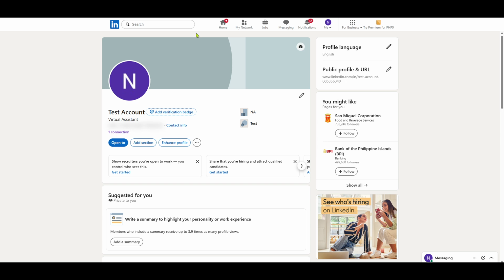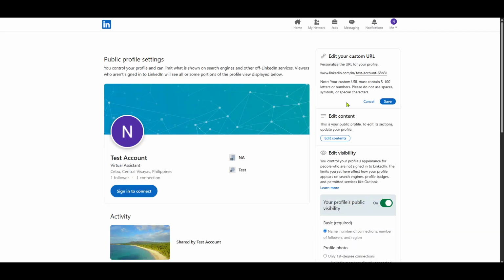Let's go over it. On your profile page, you'll notice several tabs and options for editing your information. Find the option labeled Public Profile and URL. This might be located to the right, depending on LinkedIn's most recent layout updates. Click on this link. Here, you can manage your public URL and see precisely what your username is. It's always a good idea to double-check that this is as you wish, as it's part of how you present yourself professionally online. And there you have it.